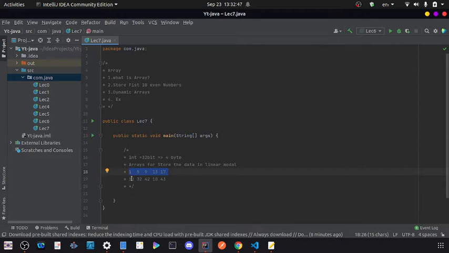So this is how you can see that in memory all the elements are stored in a linear fashion, and with the help of the first element we can access any other element of the array in constant time, because if we know the base address and the size of the elements stored in the array, we can easily calculate the third element, the fourth element, and so on. So this is how we store elements in the array, and why an array is needed.